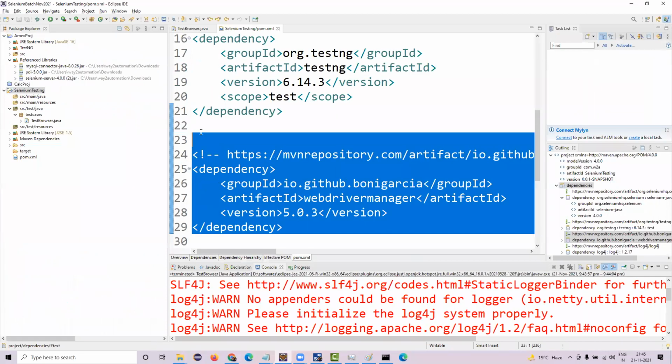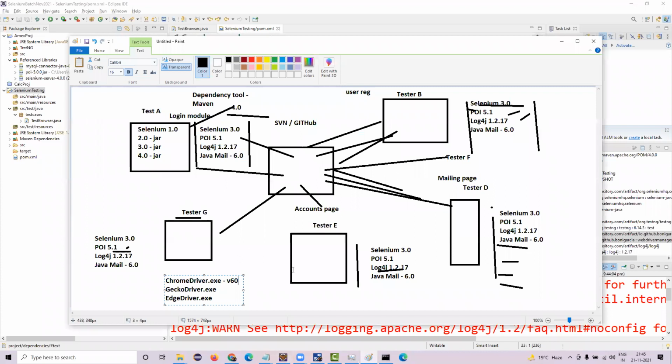So that is the role of Maven. We have seen Maven first as a build tool, where I showed you when I double clicked on the batch file, and it executed the entire test without using Eclipse, right? So one of the tasks is to build the project. The second task is to manage the dependency, and automate this entire process.